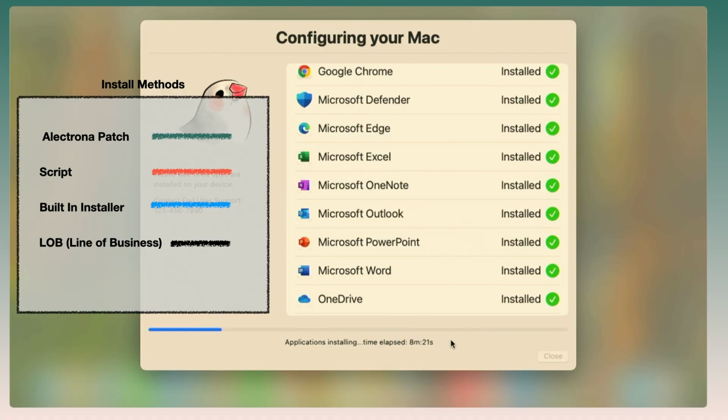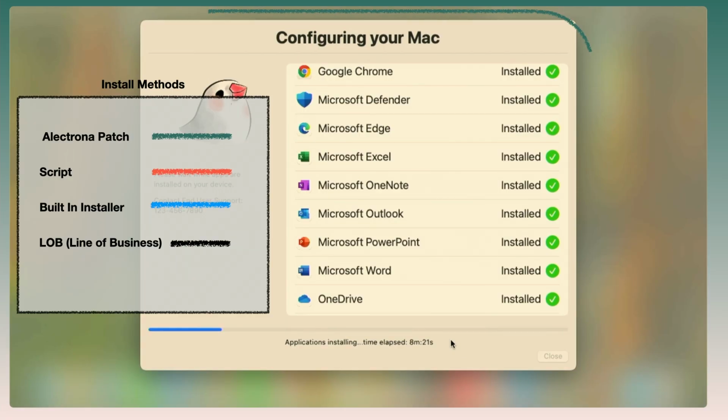Hand in hand with this, we're also doing an exercise. We're installing apps on the Mac, about 15 apps total, and we're installing those 15 apps five different ways. You don't have to install all your apps five different ways. We're just demoing that you have a lot of capabilities inside of Intune on how you want to install your apps. Some use cases make sense better than others, and we'll talk about that later. But the idea is that there are a lot of different ways to get all the apps you require on your Mac. And in about 10 minutes or so, all those 15 apps are installed.